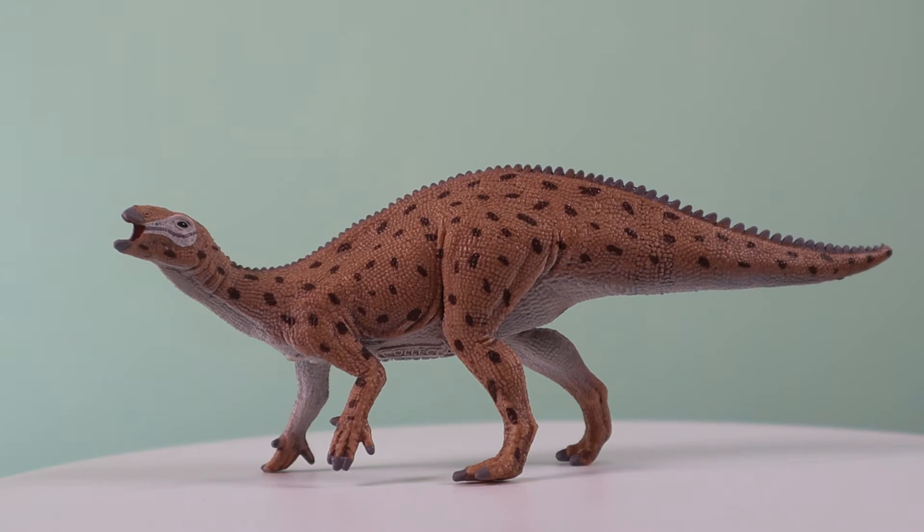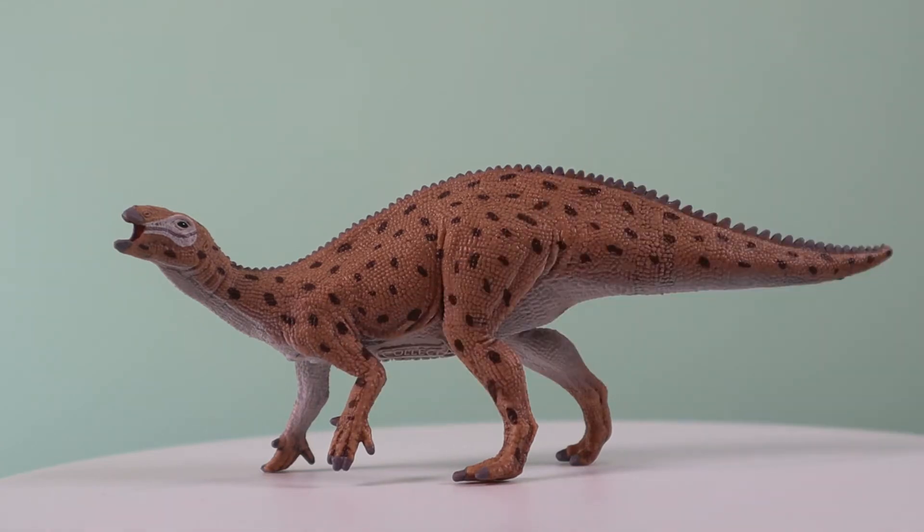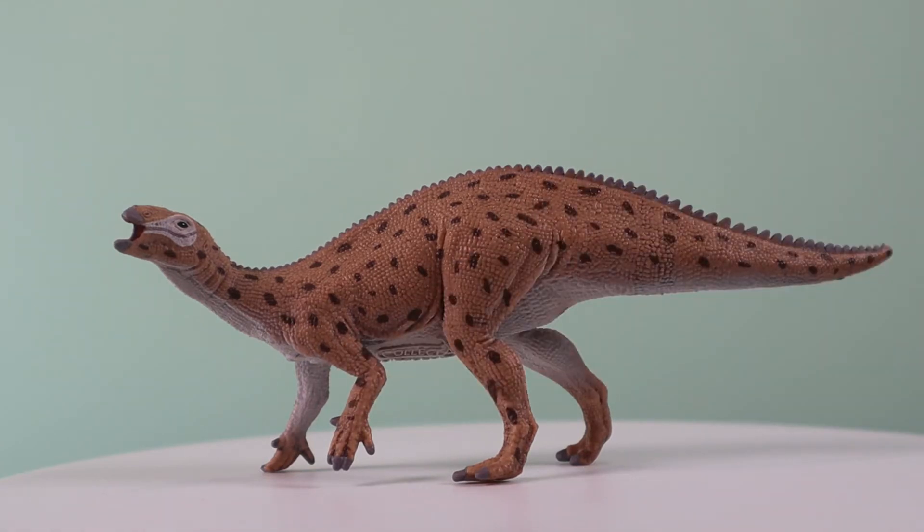This really is a beautiful dinosaur model. It's been wonderfully well painted and we love the tan undertone with the brownish spots covering the whole of the body, including the limbs. And that thumb claw — that's very prominent in this figure too, which is great to see. It's a very well sculpted figure, beautifully proportioned. We love the folds of skin featured over the stomach and towards the hip area. The animal looks quite animated, as if it's moving along. It's a really clever figure — a model of quite a rare dinosaur, one that's not often found in model collections.